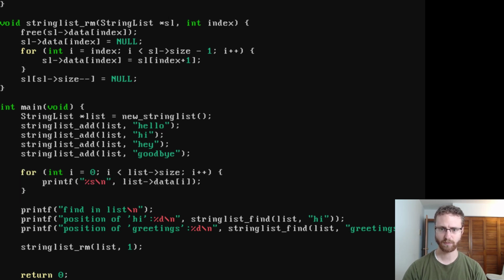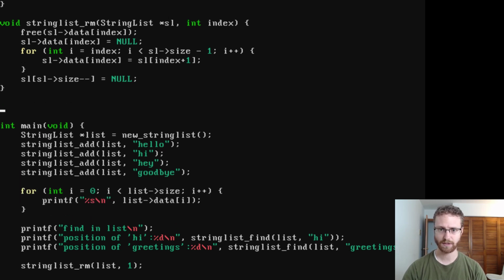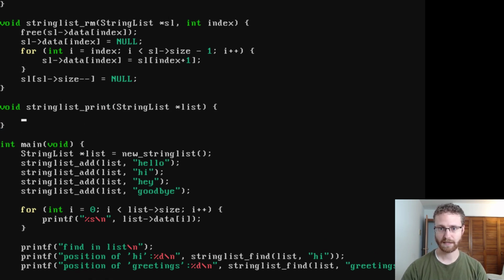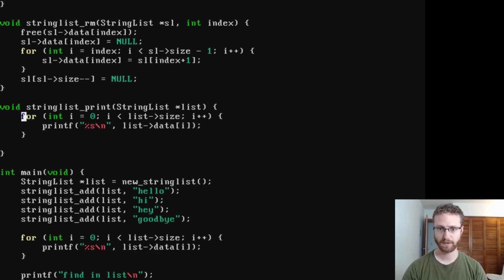And in fact, let's create a little function where we print a list. So instead of having to write that loop all the time, let's have a string list print. And we're going to give it a string list pointer to a list. And then we'll put that in there.